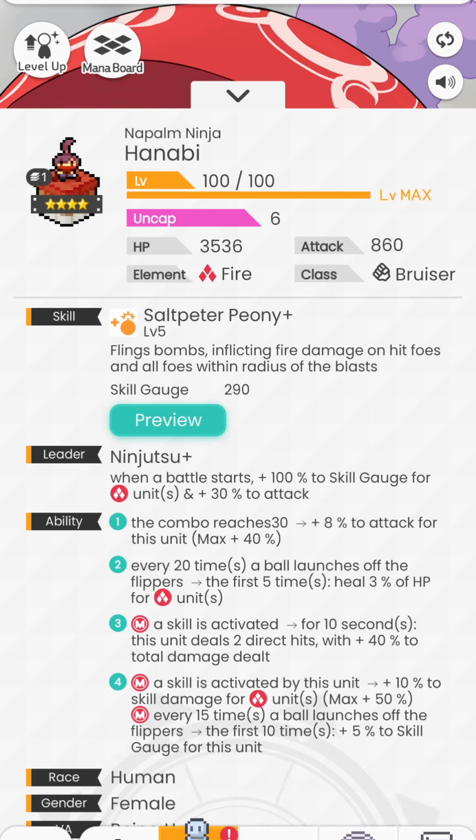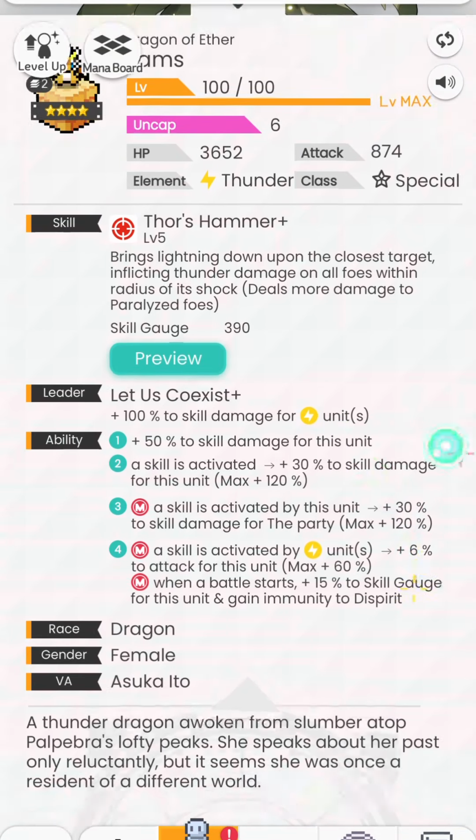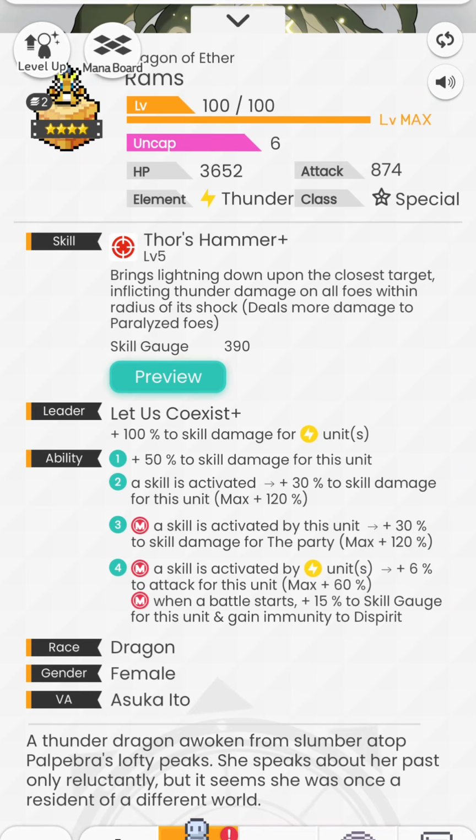Does it make the team more effective? If the answer is yes, then definitely you need to upgrade that unit's mana board. If the answer is no, like say Rams over here, right? 50% skill damage to this unit and 120% skill damage to this unit and even more skill damage to the party, blah blah blah. Is this crucial to your wombo combo?